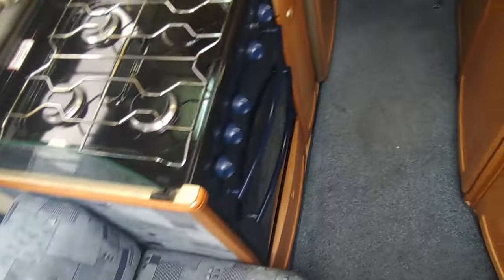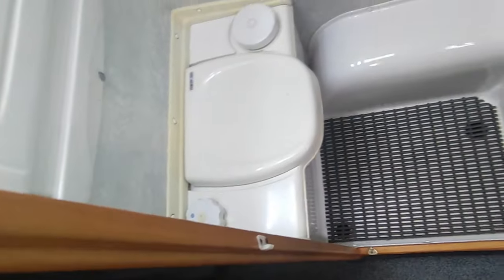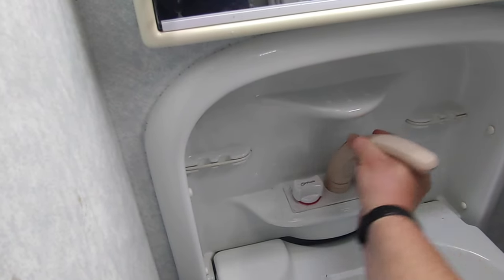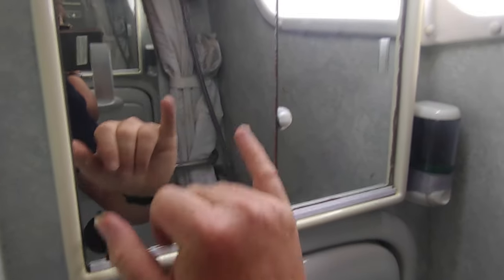You wouldn't necessarily expect a 5.4-metre van to have a full toilet and shower, but the Duettos did. Opening the bathroom door, there's a panel which comes across to block off that space so you can use the whole rear of the van as a dressing or drying area and still have privacy - a really neat idea. There's a curtain for privacy if needed. Inside you've got a Thetford bench toilet, big grab handle, shower, good natural light from a window and opening skylight, a big LED light, an Autosleeper factory-fitted soap dispenser, and a pull-down sink with hot and cold tap. Your shower is a separate unit, which is better than using the sink as a shower. There's also a small glass cabinet above for storage.